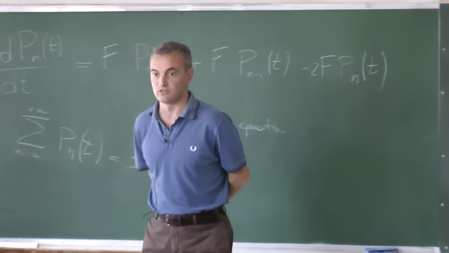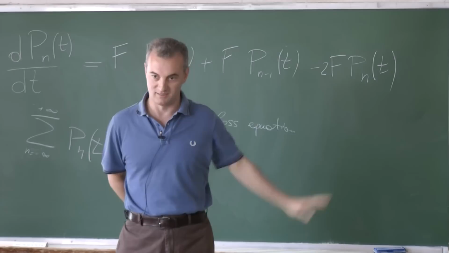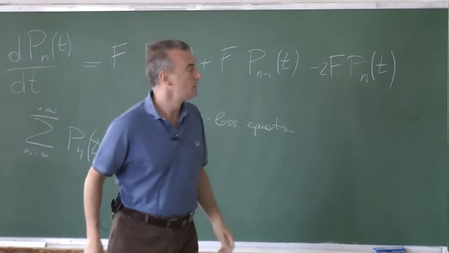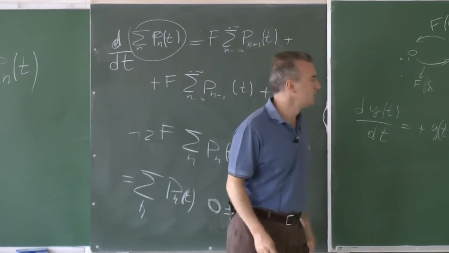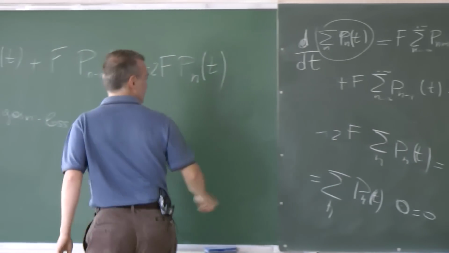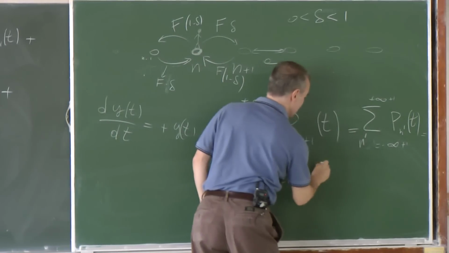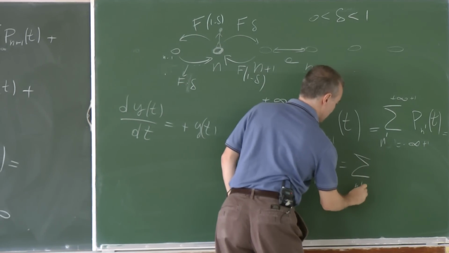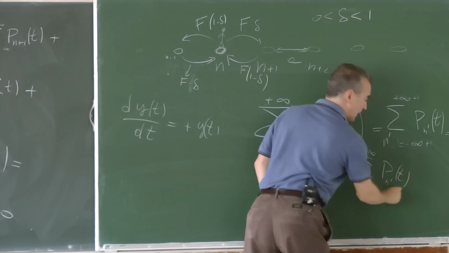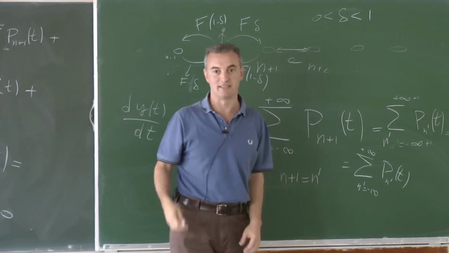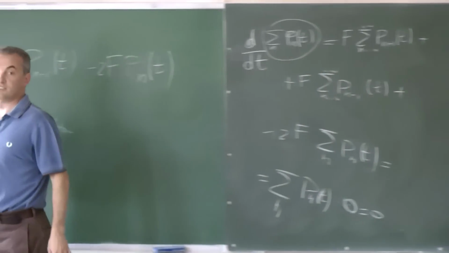In the case that n is infinite, so we are talking about the simplest case for the moment. We'll worry about bounded motion tomorrow, the day after tomorrow. But this is just formal, is it clear? So at the end, what you have is the sum over n prime from minus infinity to plus infinity of P_{n'}(t), and n prime is a dummy index, so I can call it n or n double prime, it doesn't matter. Which is the same as what you find here. And therefore this is conserved.